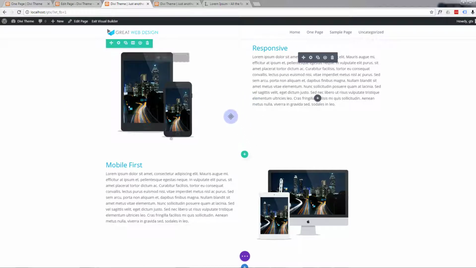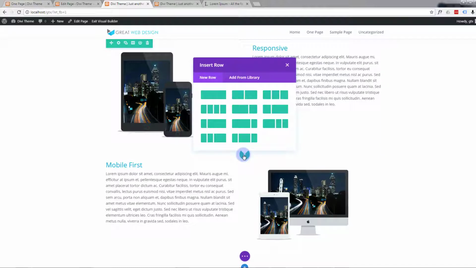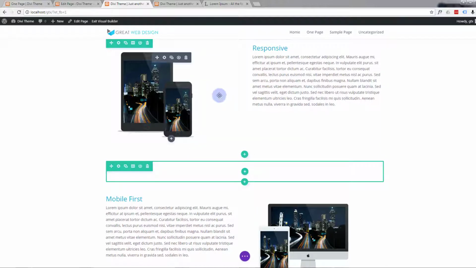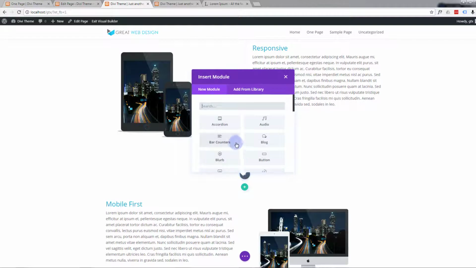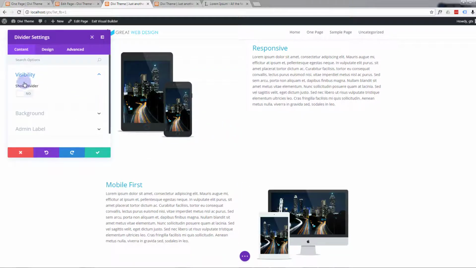Now that it's loaded, I'll hit that little plus arrow just below this last section. New row. Inside. We've got a divider here somewhere. There we go. Put a divider, visibility, I want it to show a little line there.